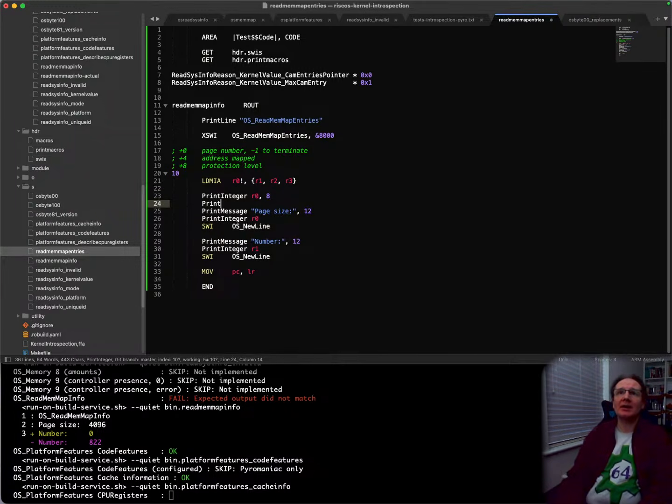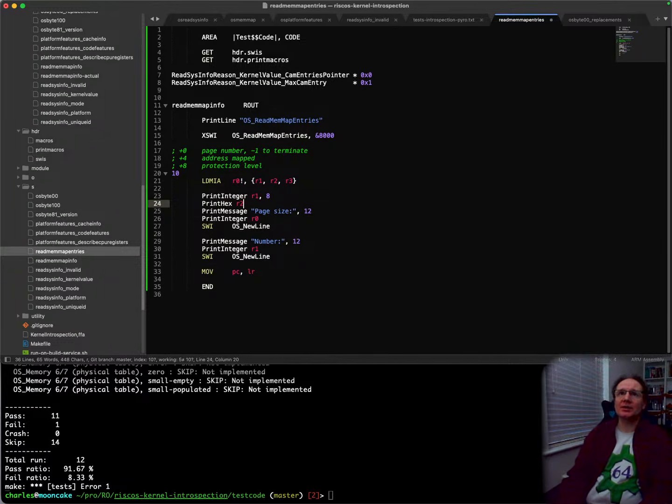Print in hex, oh, not R0, sorry, R1, then R2, which is the address, and then pad to 12 characters, and then print the protection level, and we don't need to pad that one because we're going to go integer. There we go. And then we just want to print out a new line. Is R1 -1? If it is, we are finished.